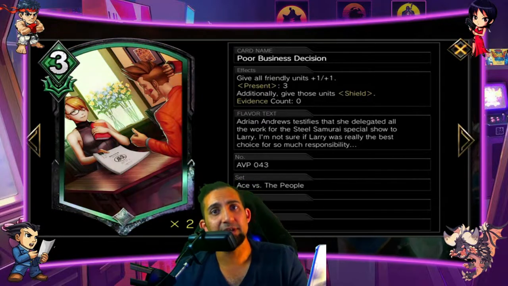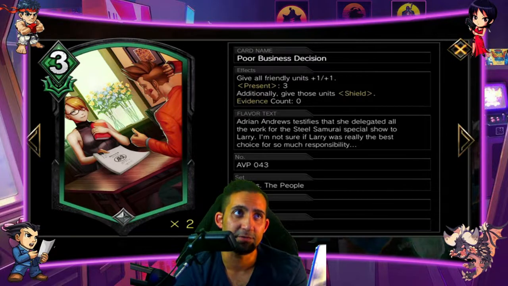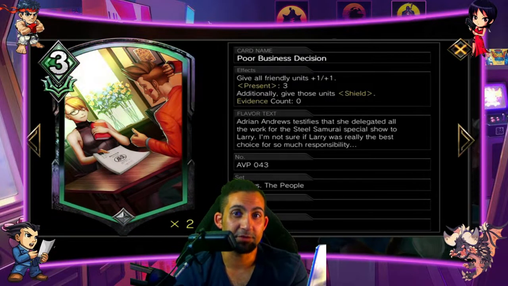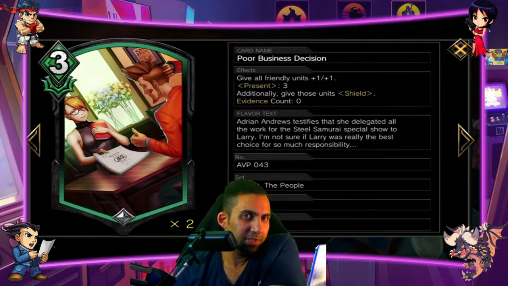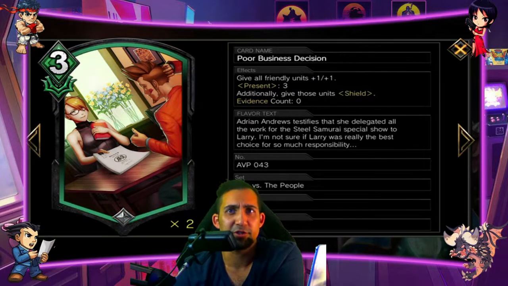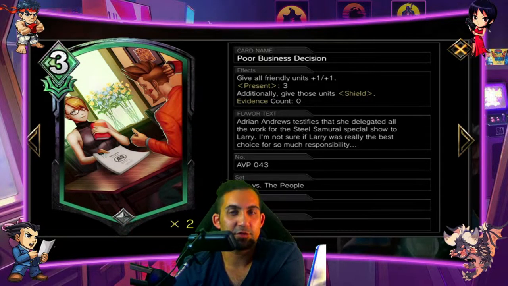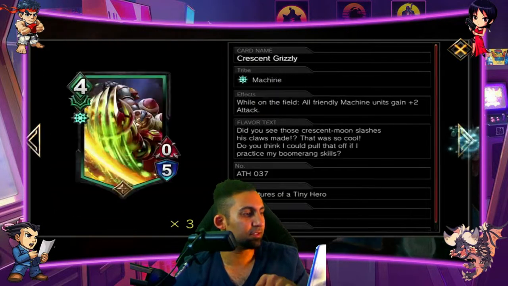So the big one here is Poor Business Decision, which gives all friendly units +1/+1. Present 3, you give an additional shield to all. So really strong, especially in a Kokosho deck with the machine's energy, I find. You build the board, then you throw this on and everybody gets a shield, and then you throw Kokosho. You can definitely get some really good survivability on your board. Your board presence is just a threat and it's difficult to deal with.